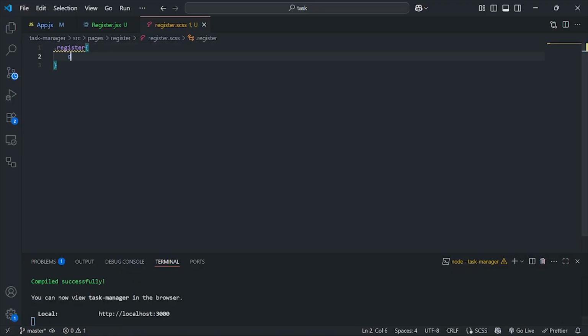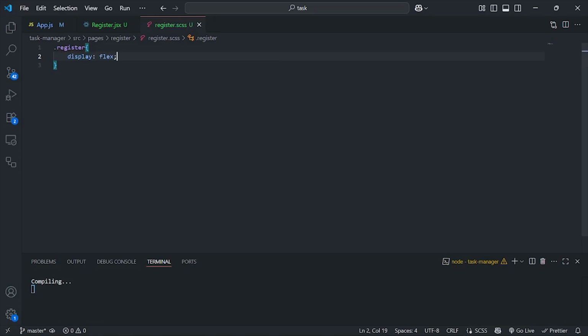Now the same way, display should be flex, and then we'll get our right component, so .right. Then here flex should be 1, and then we should have padding of 1.25 rem. And then let's get our image, img.